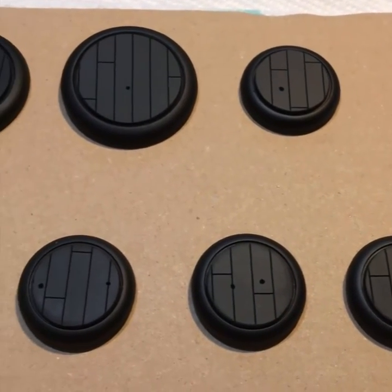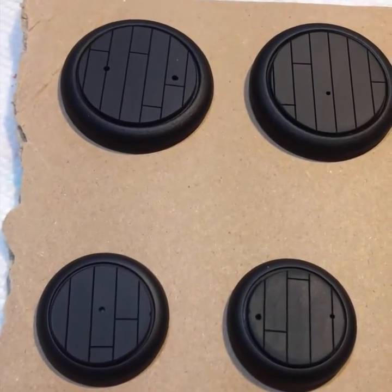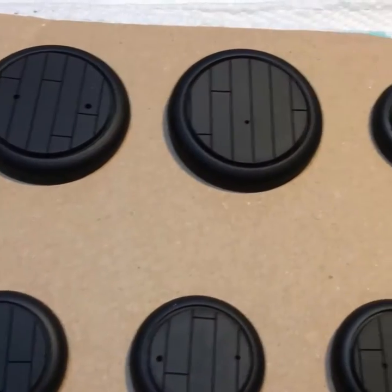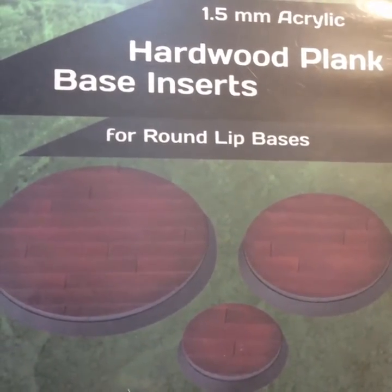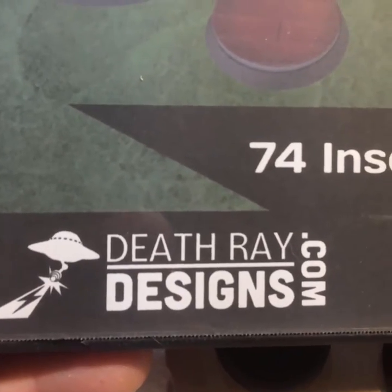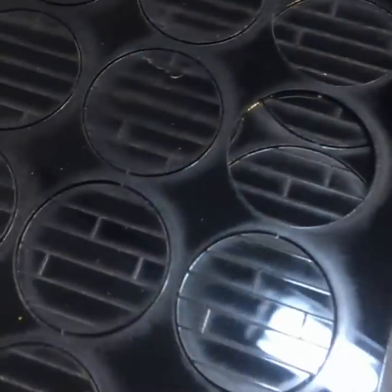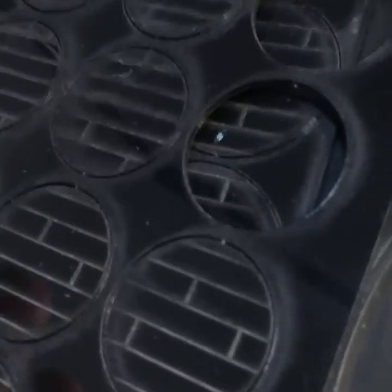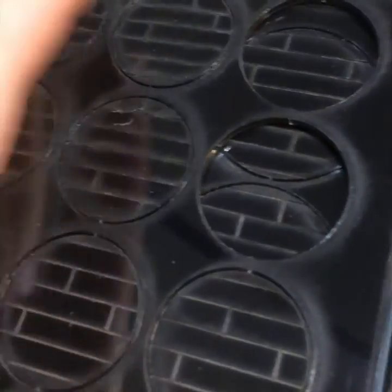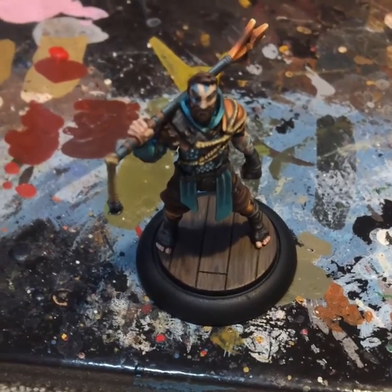You can see here I have all of the bases we're going to paint today. They're all primed black, and I also have the holes pre-drilled for the models to go in later. All of these bases use the hardwood plank base inserts from Death Ray Designs. These are hard acrylic — I had to do some light sanding on the top to help make the paint stick, then I washed them really well before priming. These just sit right into the indentation on the bases. You could also fill in the indentation with green stuff, sand it smooth, and then paint the planks individually.